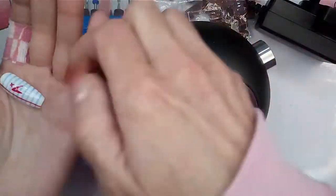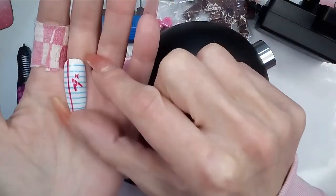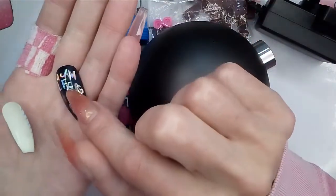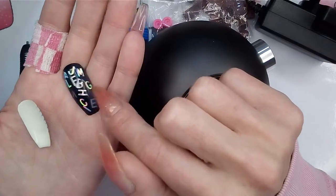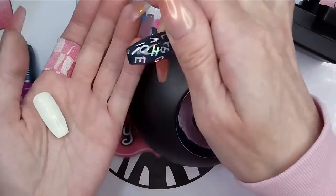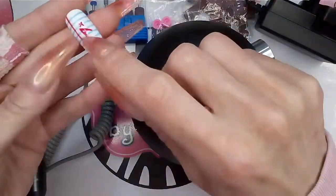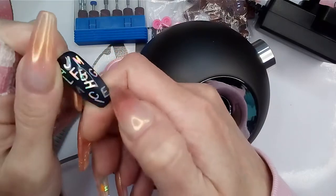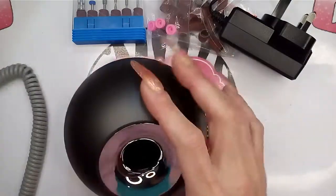Right, what we're going to do is I've got two nails here. This is the back to school set that I did that I hated. This one has got 2 coats of gel polish on it and a top coat, and this one has got 2 coats of black gel polish on it, a matte top coat, and then I encapsulated it as well in a builder gel. So this is a really thick nail. I think I'll use the sanding band maybe on this one to get the gel polish off, and we'll see if we can rip through that with the ceramic bit, shall we? I just want to see how noisy it is, and if it stutters.